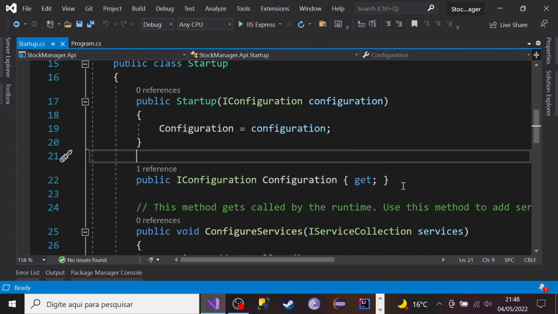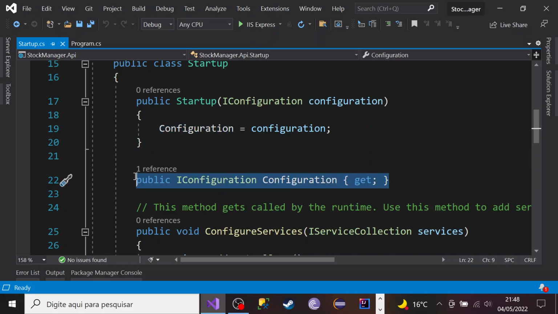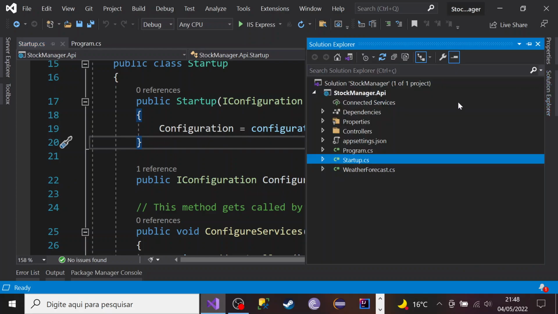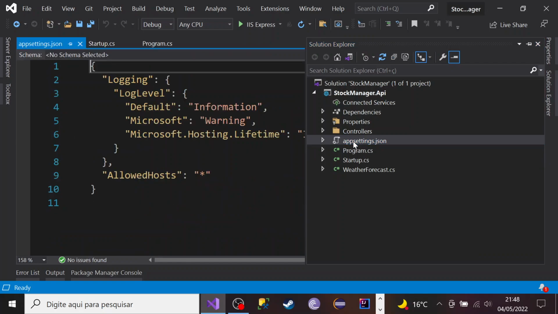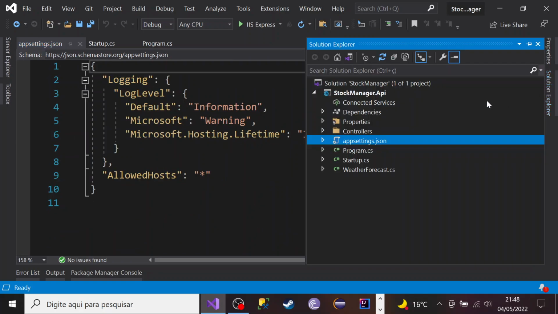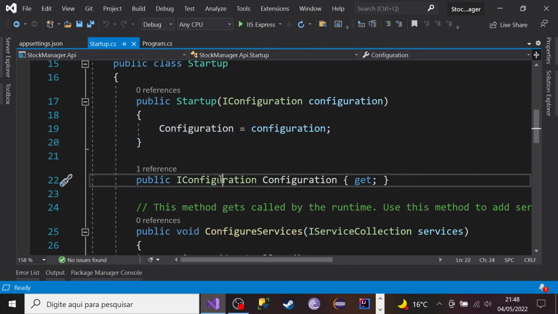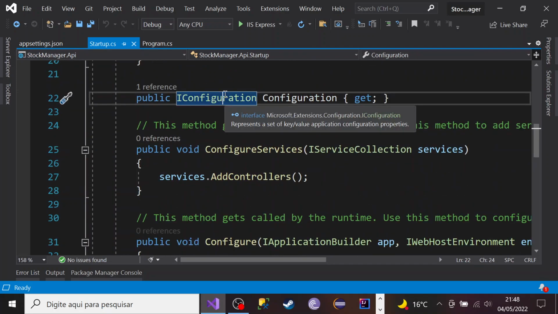This is very useful to implement some configuration when you're working and need to use the information about the settings for the app in this file, specifically the appsettings file and its variations for environments. We use this Configuration object when we need to configure things.